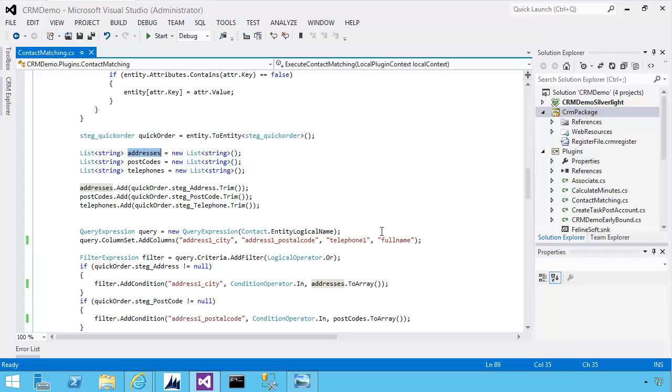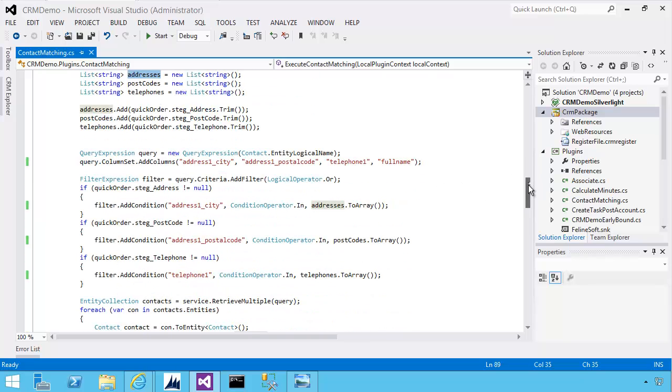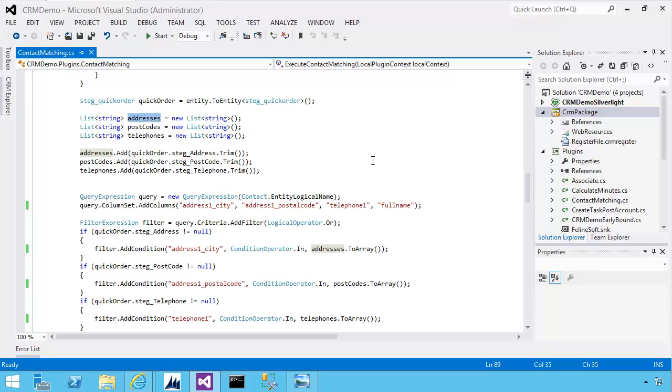based on the results that are retrieved, iterate through the results, and if the city or address of that new contact isn't contained within there, or a postcode or a telephone number, add to it. So, gradually the query will grow until you don't get any additional results. So it's maybe not the most efficient way to iterate through them, but in this example it seems to work quite well, because it's going to be an ever-growing set of criteria. So I define a new query expression on the contact entity, because that's what we're going to target.